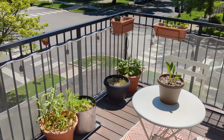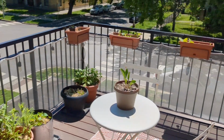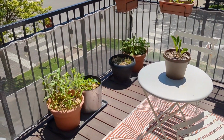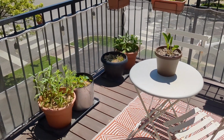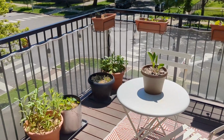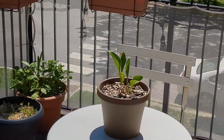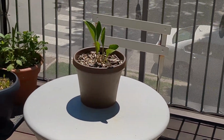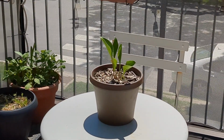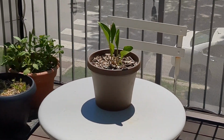Hey folks, it's a lovely spring day up here in Chicago, and we've got some updates from the balcony garden. So I figured we'd just take another brief tour over the balcony pots, Flora, just to give you guys an update, because there is some cool stuff that has occurred since the last video, and honestly, most of it, the star of the show, we're gonna discuss him later, but he's sitting right there on the center table in the spotlight of the noonday sun. Arnoglossum plantagineum, folks. Anyways, gonna be a fun video.